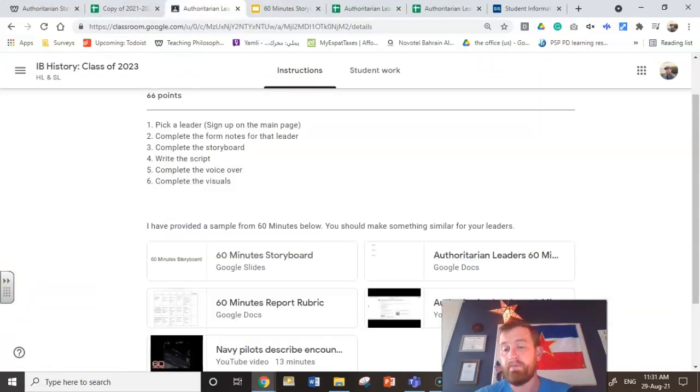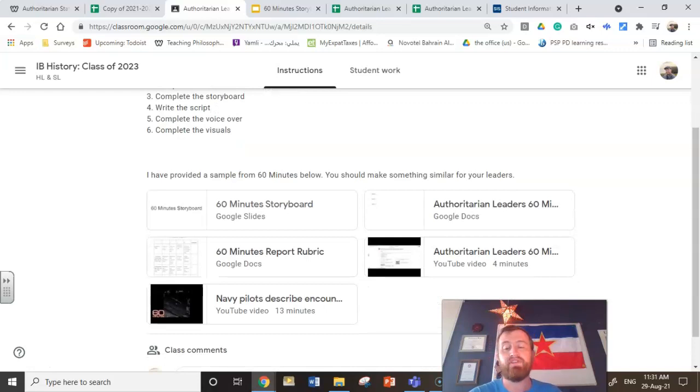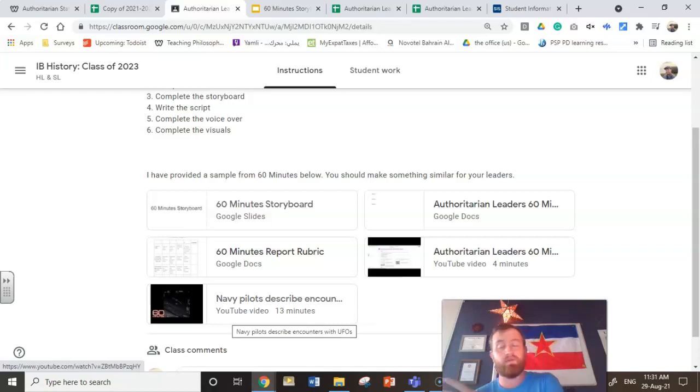Second, you need to write the script. You should not just be speaking ad-libbed, like I'm doing now. You need to have a script and follow that script to make sure you cover everything you need to do. You need to do the voiceover. You need to do the visuals to make sure it's going to look good. If you want to see a sample of what this should look like, it's going to be right here. You can watch this one just to get an understanding. So it's going to go between footage of what's happening, images, and it's going to go back to an interview of the person, stuff like that. If you're talking about the Holocaust and killing a bunch of people, maybe show an image of that. If you're talking about the Night of the Long Knives, show an image that relates to that.